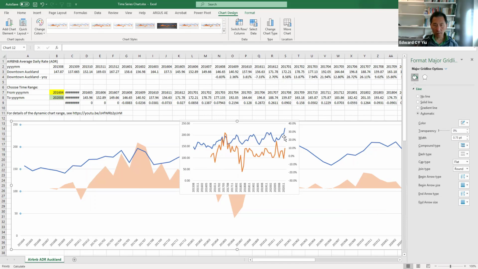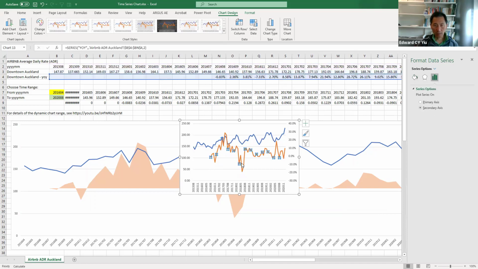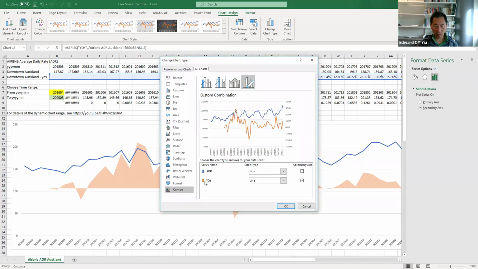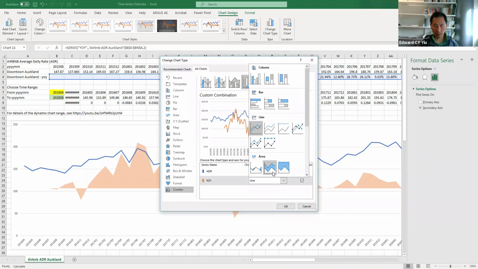To avoid misunderstanding about the two lines, this year-on-year change can be plotted as an area, because it always fluctuates around 0%. So right click, then choose change series chart type. Then for this YoY, choose area.